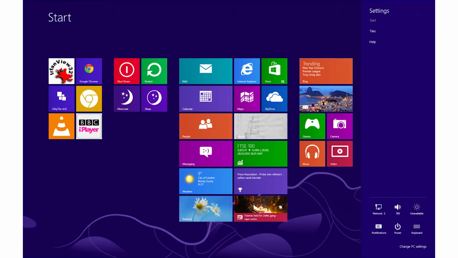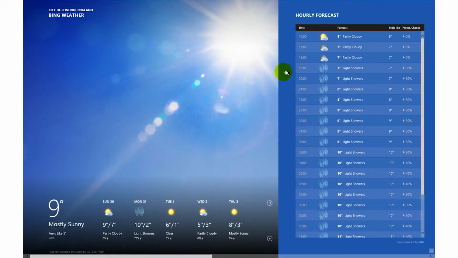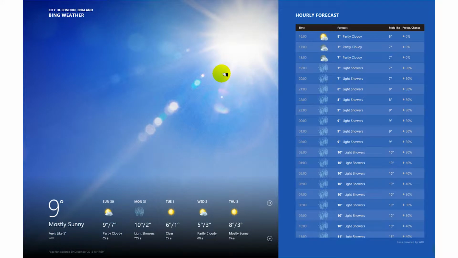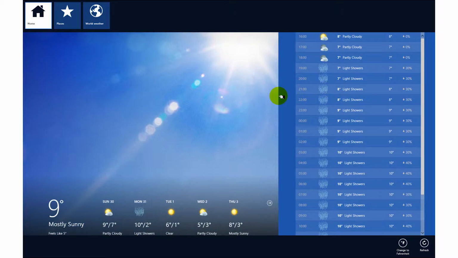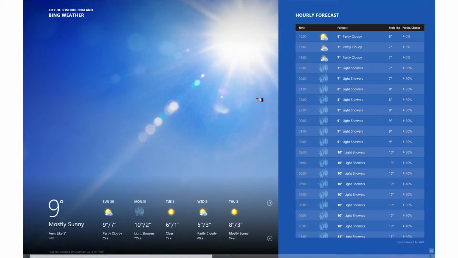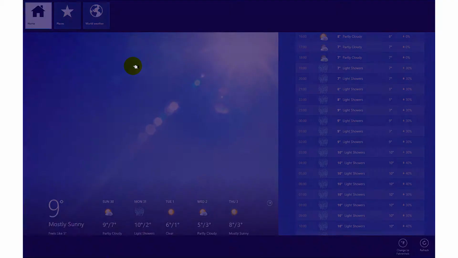The other thing that is not great about this Metro interface is that none of these apps that are actually for the Metro interface are for multitasking. So if you're in a really nice app like this weather one, you're looking at this full screen or it's not there at all. So you cannot minimize it or make it smaller or resize, anything like that. There's no copying and pasting. It's very limiting what you can actually do. If you right mouse click, you get a few other options, but nothing much compared to a proper desktop application.